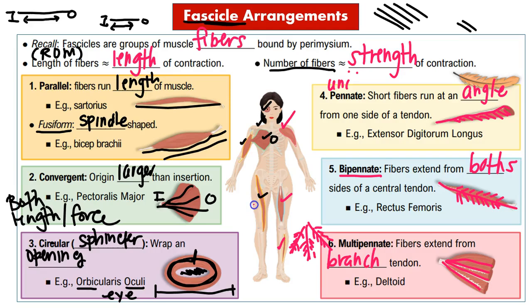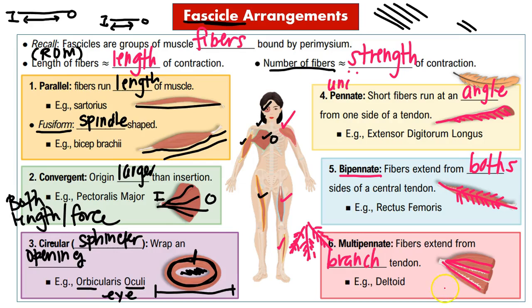So multipinnate means, yes, you're dealing with something that has a very strong contraction, because not only are we dealing with one tendon, we're having a tendon that's going to be branching out to create multiple forms of that same tendon, that's then going to pinnate. Whether it's going to be bipinnate or unipinnate. Either way, you're going to have so many short fibers coming together. That means you're going to have very, very strong contraction. What we're saying is you're going to have multiple tendons all having short fibers at an angle that's going to contract with more strength.